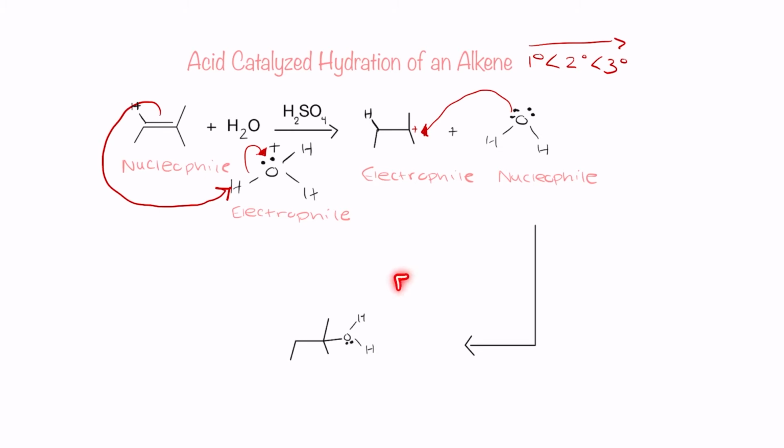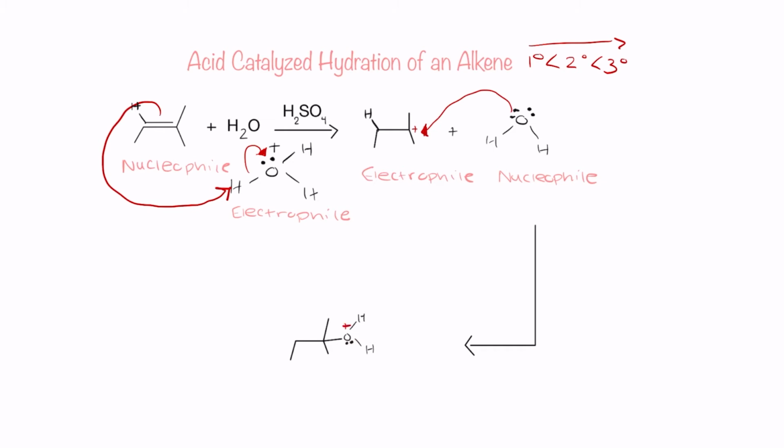If we go ahead and recalculate formal charge for that oxygen atom, it's going to be equal to valence electrons minus surrounding electrons. Oxygen has 6 valence electrons, and surrounding it right now is 1 from each bond and 2 from that lone pair, which makes for a total of 5 surrounding electrons. 6 minus 5 gives a positive charge of 1. And so this oxygen atom here has a positive 1 charge.